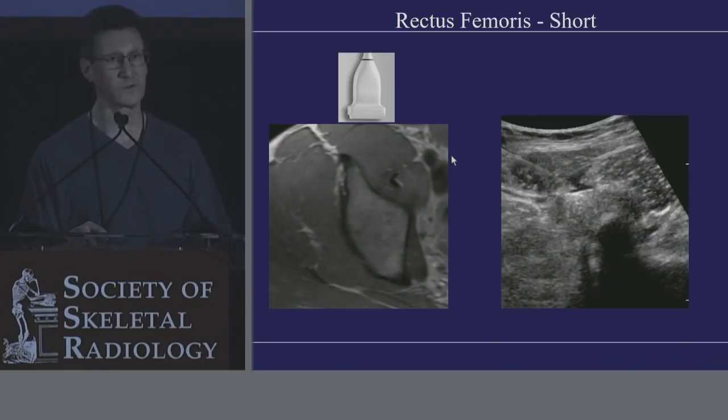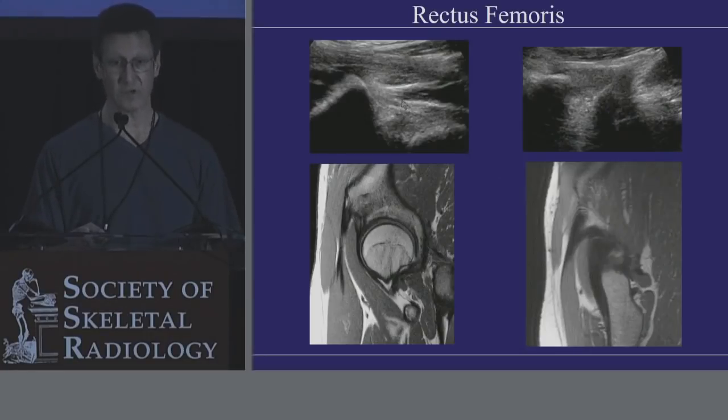So when we get a request for a hip flexor injection and it comes from one of our hip replacement guys, we know we need to inject the iliopsoas. When we get a request for a hip flexor injection from one of our hip preservation guys, they mean the rectus femoris. They're both hip flexors, and you've got to speak to your clinicians to make sure you're injecting the right thing. And if you turn longitudinal on that short axis, you now see the origin.